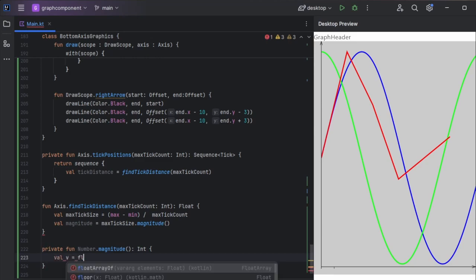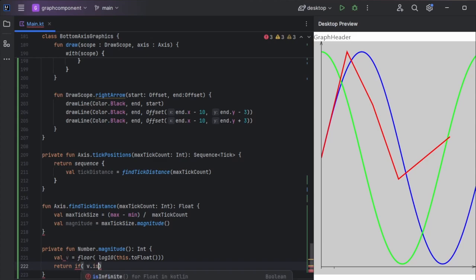And we calculate the magnitude by flooring the log 10 of the number. And if this is a number, we will return it. And sometimes it's not a number. In that case, we just return 0 as the magnitude.